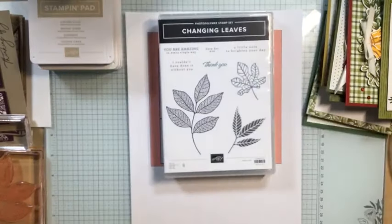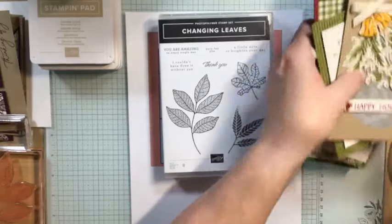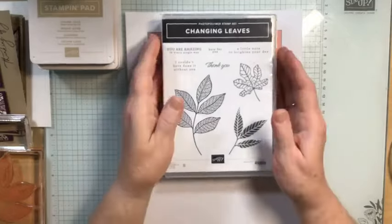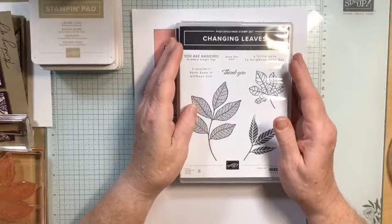So that's my show and tell for today, what I've been working on. Some of these are going to be Christmas gifts, and of course the Christmas cards are going to be going out to family and friends.